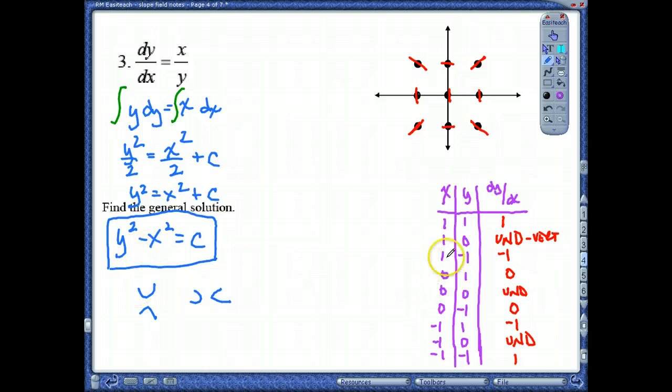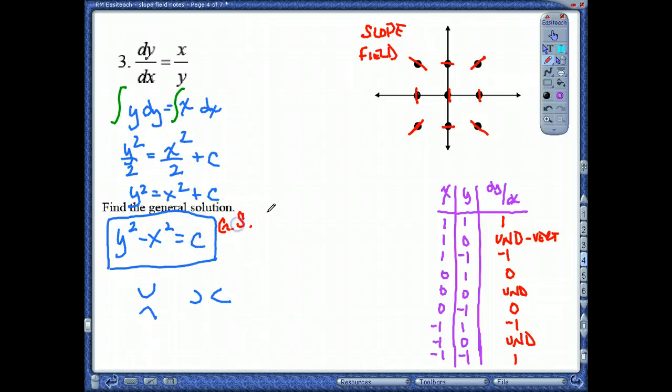So they'll ask us to create our little slope field, and right up here is our slope field. This is what they're going to be looking at. Once again, they are not going to be looking at this little T-chart. This is just for us to make sure that we get everything correct, and it's not difficult to make up, and it does help keep you from making errors. All right, and then here's our general solution.